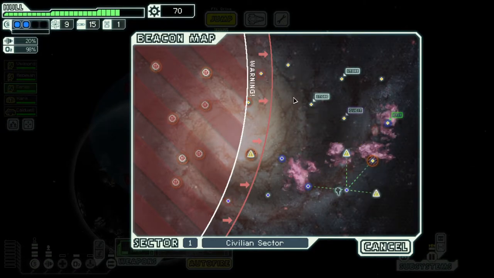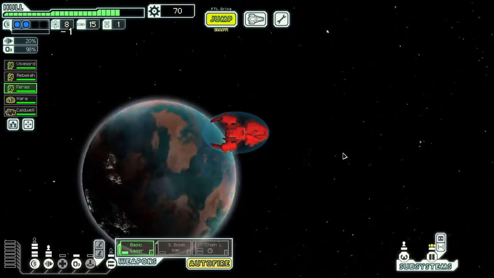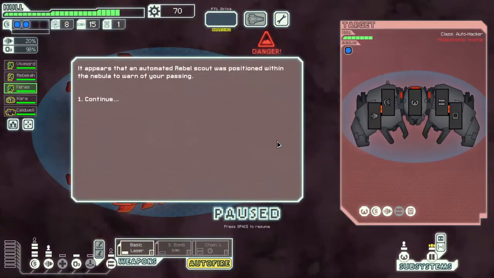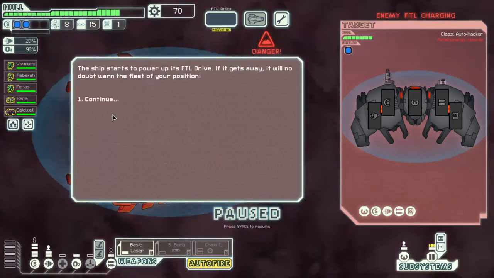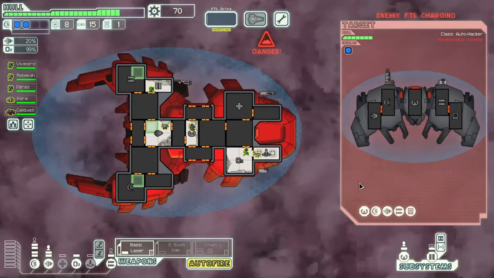One, two. Yeah, I still think I'm going to prioritize getting to that store versus messing with these beacons. Potentially fuel, potentially hacking. There's a couple upgrades we could get. This is unfortunate. It's going to warn the rebels that we're coming. That's not great. Actually... All right, shield one there.